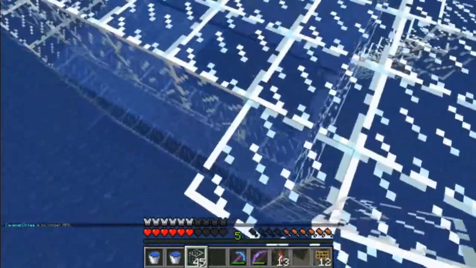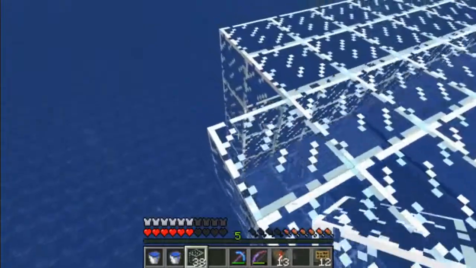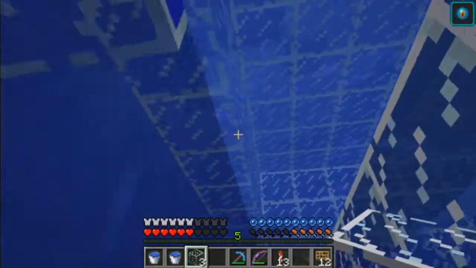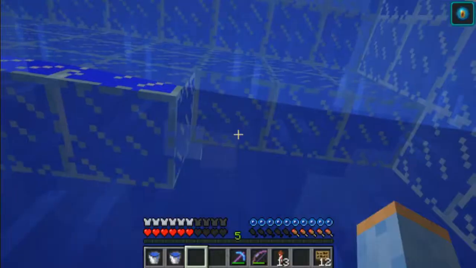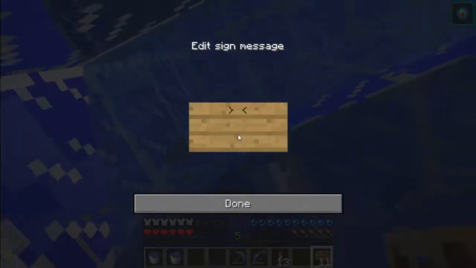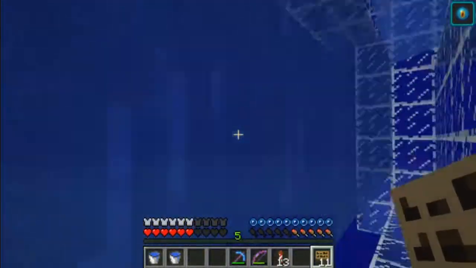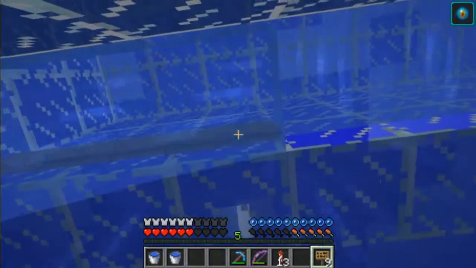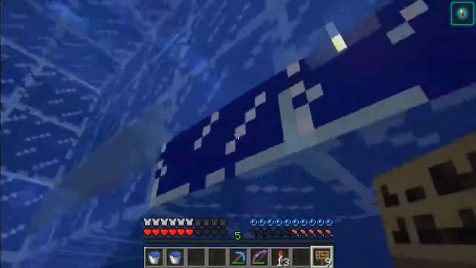Our next section out will be coming down, and this is where I'm going to be placing those signs to stop that water from flowing and go all the way across. I think this is the one where the signs need to be. Let's just double check that before. It should be stopping the water there. Yes, it is. Perfect.